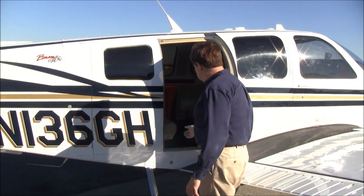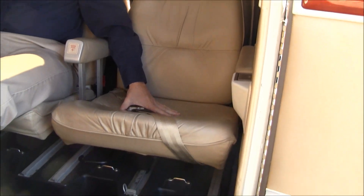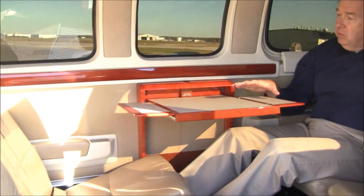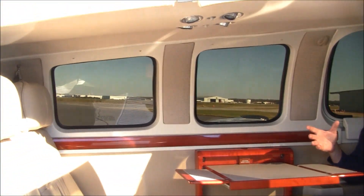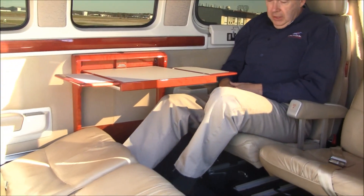The 136 Golf Hotel is equipped with the large cargo doors and club seating. Let's take a look at this beautiful interior. November 136 Golf Hotel has a beautiful leather interior. This interior looks brand new. Look at the condition of the seats, the side walls and cabin table, the windows, and the leather headliner. The colors are also gorgeous. I'm almost six feet tall and I've got plenty of head room and leg room — it's almost like sitting in an easy chair in my living room. These seats are reversible with no tools. You can turn the center seats around forward-facing, and you can take the rear seats out in about 30 seconds, again with no tools. It's a very flexible cabin.